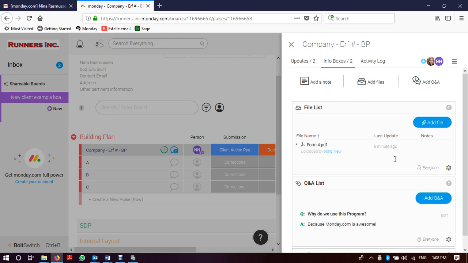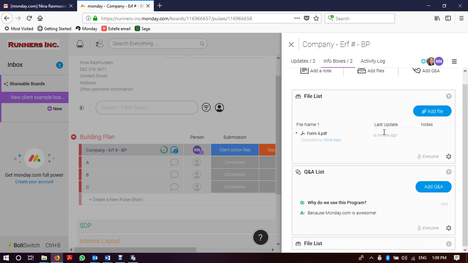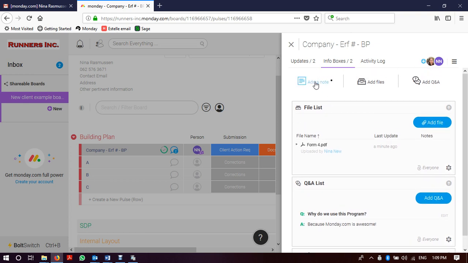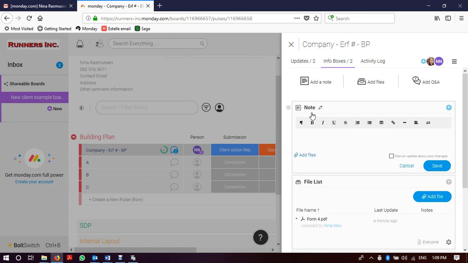We tend to try and name them so that they are related directly to the Pulse. Obviously, we have more than just the one client board. So if you can just put your name or F number there whenever you add any documents, it just makes it a little bit easier for us. Then we know exactly whose is what. Notes we don't tend to use, but you can add notes if required. You can add whatever that is, you can write it in there.